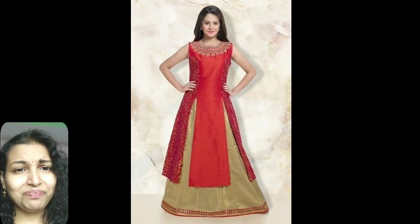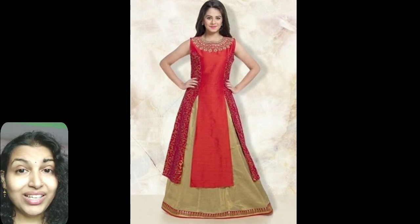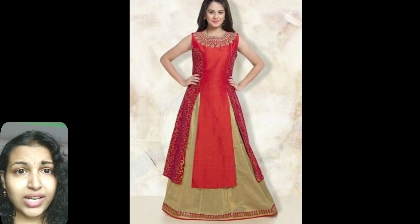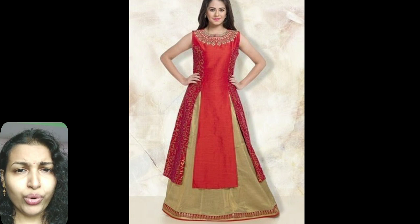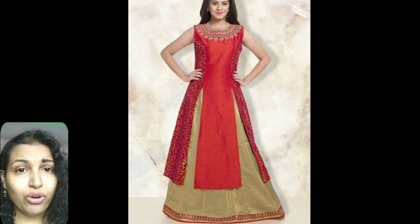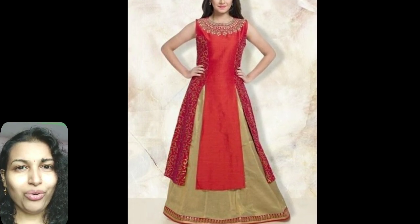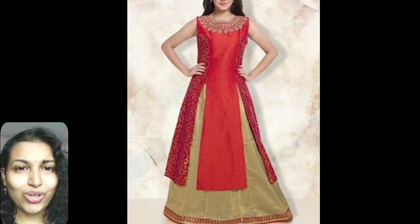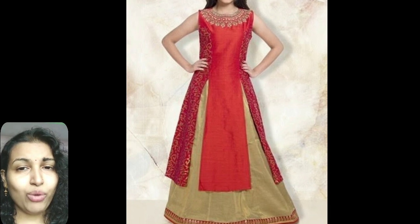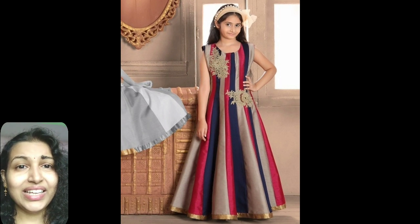The tenth type is the trio cut designer kurti. Trio cut kurtis are quite in demand for occasional wear. A different pattern is given here where two straight cuts are given a broken look while the center one is left plain. The neckline is given thread and repeat embroidery for a heavy look over long skirts. The pattern is also adopted for the desired bridal look. Made from cotton and silk, the kurti gives a slim and trim look to the wearer.